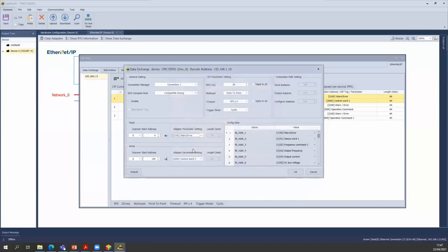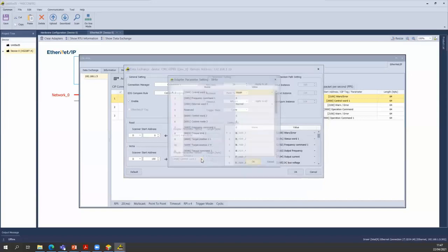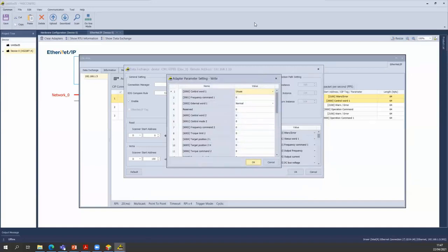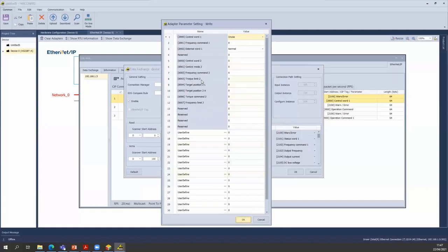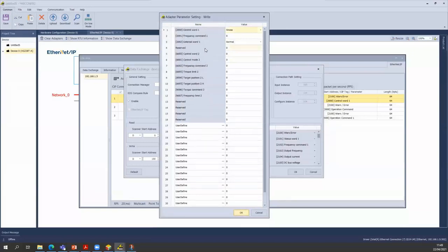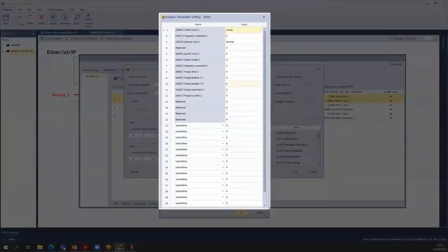And I'll click OK. And then this is where I can write into, and I will use the 6000 registers. So starting from here, you have a parameter in the drive in which you can select whether or not the drive should use the 2000 registers or the 6000. But if you want to control the drive in positioning, then you can only use the 6000 registers. I'll make a print screen of this because I need to refer to it later on. So take this.